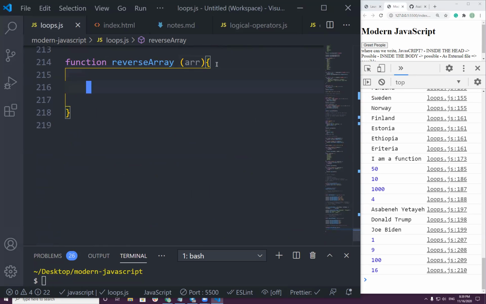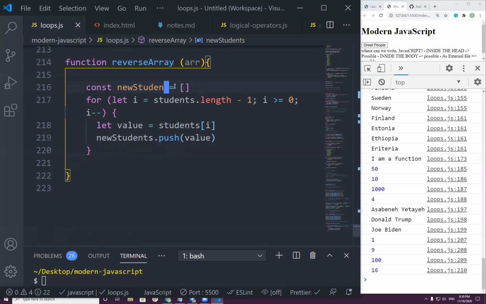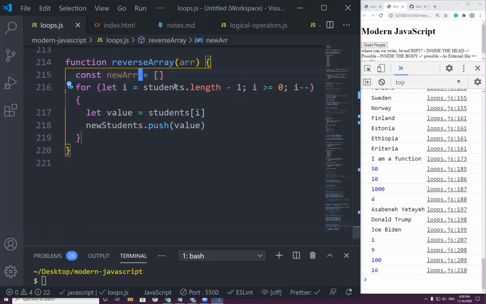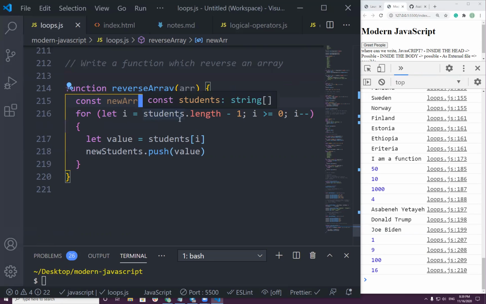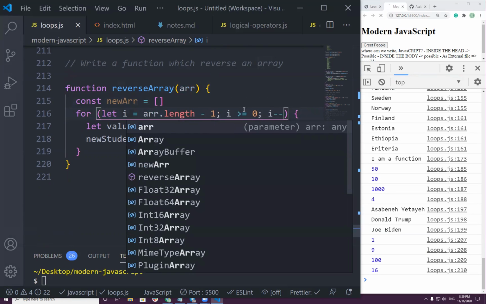So instead of new students, I call it a very generic newArray, because it should be generic. For let i, students.length. Now, instead of students, it should be from array. It's coming from here, array.